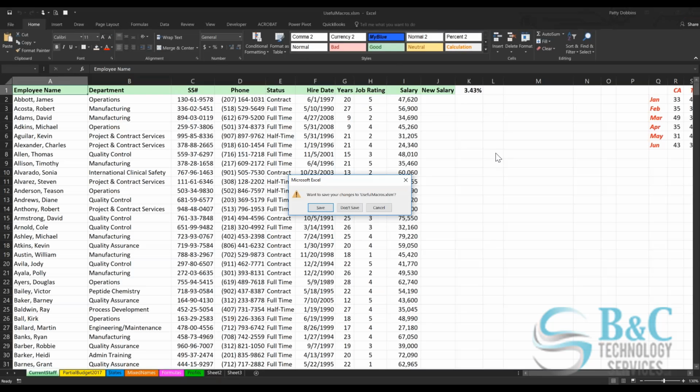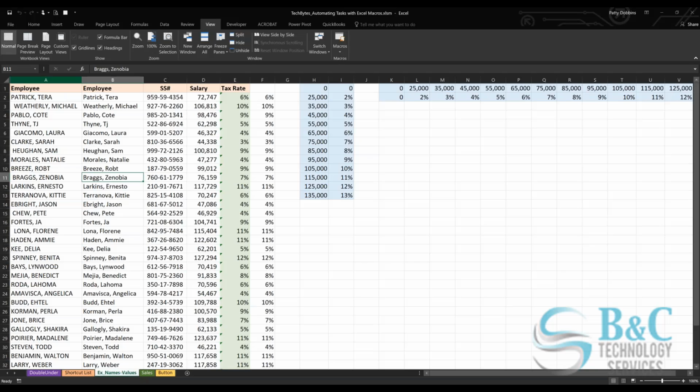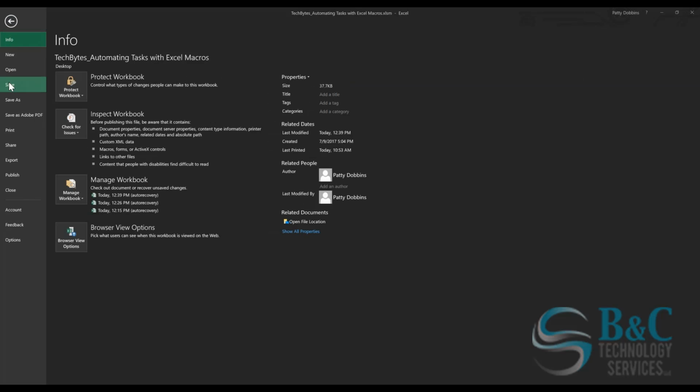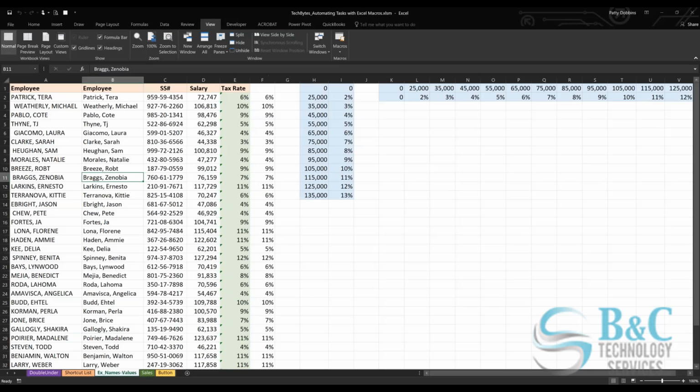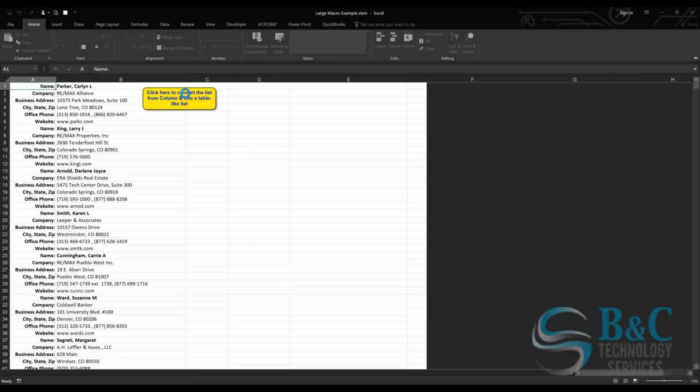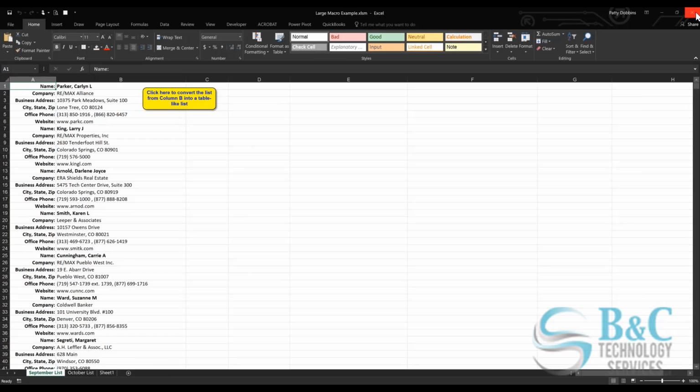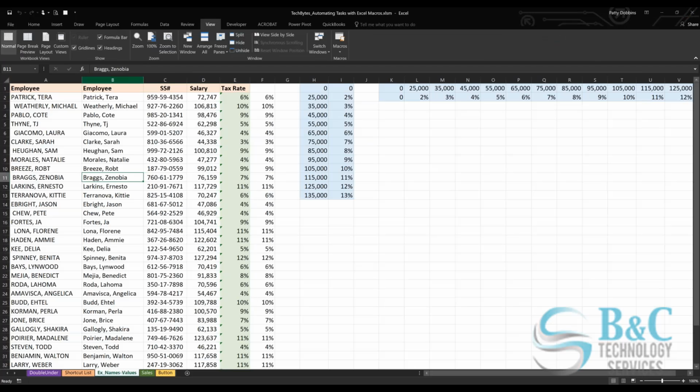I'm just going to click on this one, and hopefully we'll see that there. All right, so it looks like this is one that I've used before and I've already enabled it. Let me see if I can find one that I haven't. Try that one. Yeah, so again, what you will see show up here is a yellow bar that will say enable content. And you've probably seen that in other ones that you've used. And actually, if you get this macro workbook from me, you'll see that there as well.